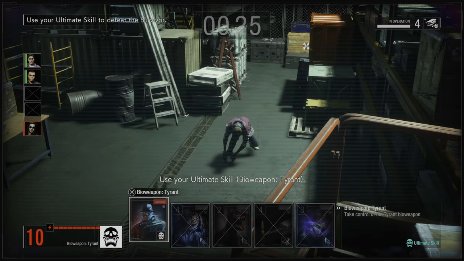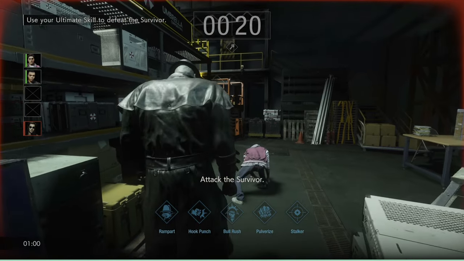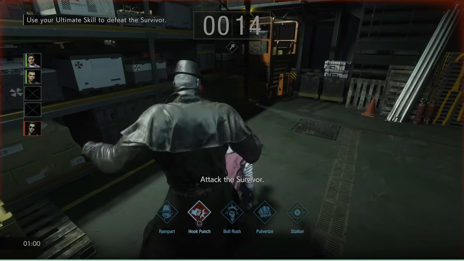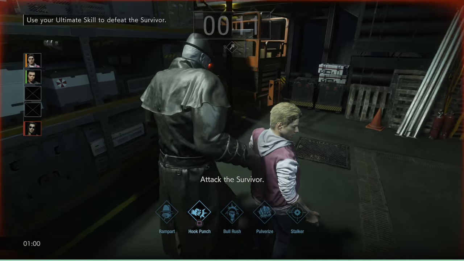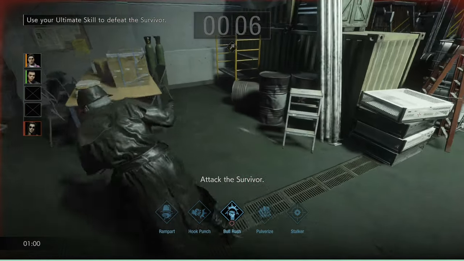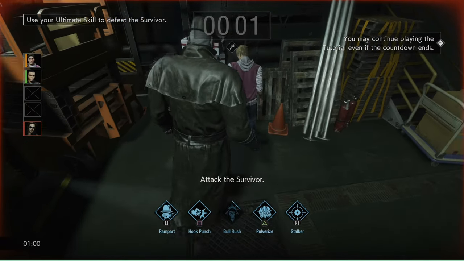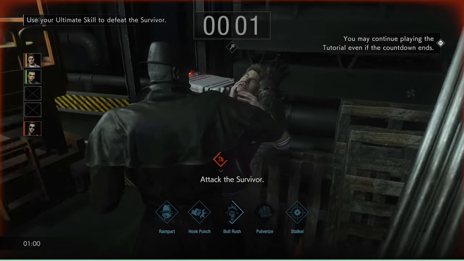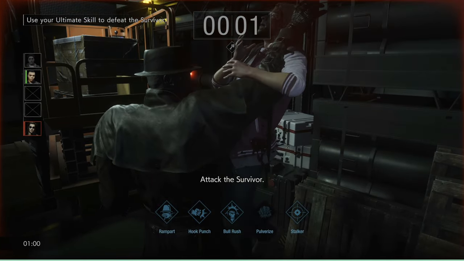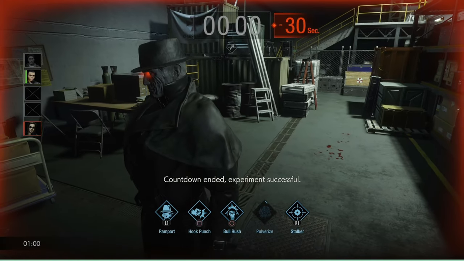Ultimate skill. Attack the survivor. Ended. Experiment successful.